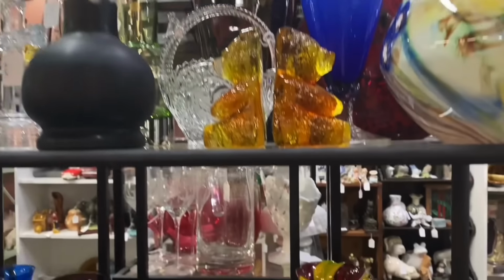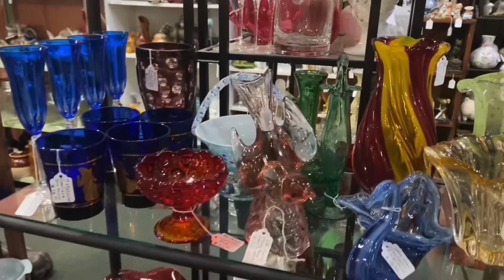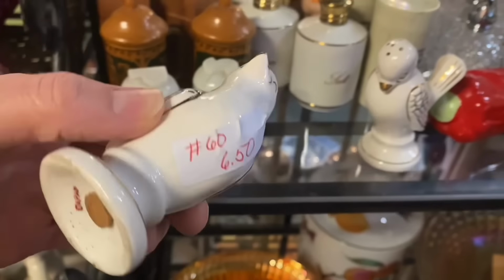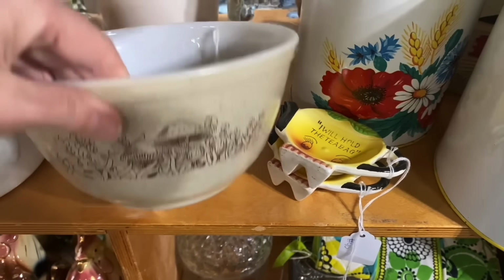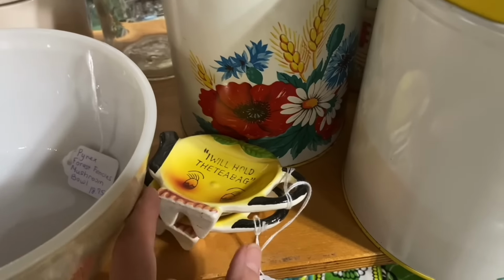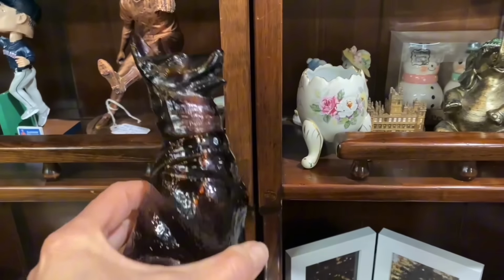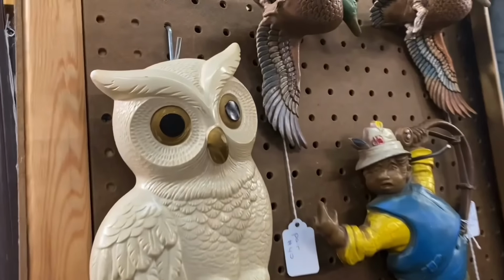Now, I will tell you that the Fancy Flea is probably 50% antiques, 50% flea market, so I don't always find a lot when I go. I have to sort through the new and the old, but this trip I found a few things that I was excited about, so I'll show you that whenever we reconvene after this little shop with me. But I ended up buying that little Avon bottle for Lily. It was perfect for her, a little German Shepherd amber glass, and she really liked that.